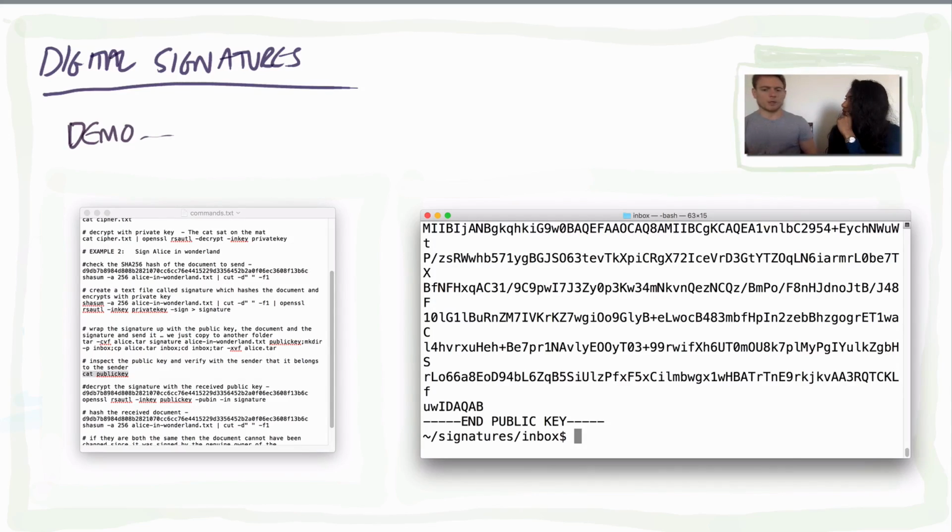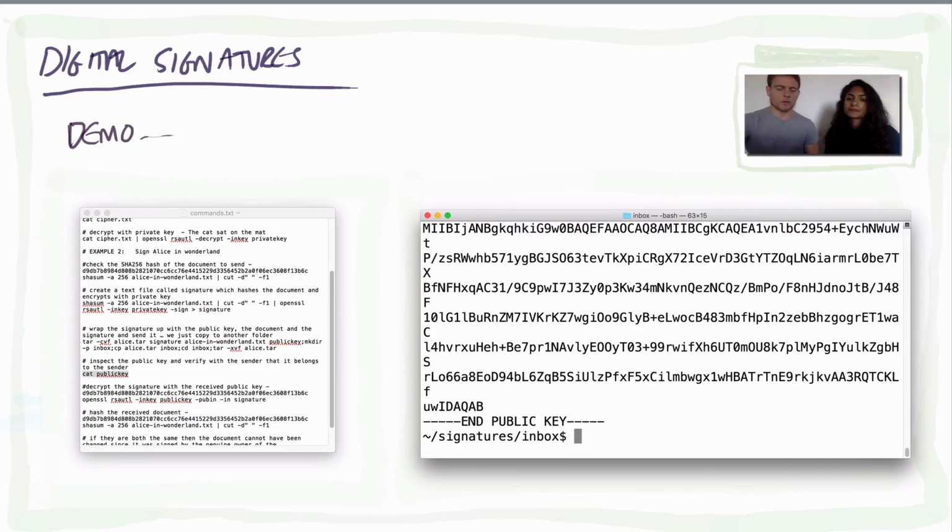So what stops Bob stopping halfway along, opening up that zip file, making some changes to the document, generating his own public and private key, throwing away the hash, so throwing away the signature, and the public key that Bob gave him, generating it himself using his own private key, and putting that new signature and his own public key back in the package, and then delivering that to Jean? And then the whole thing is a bit pointless.